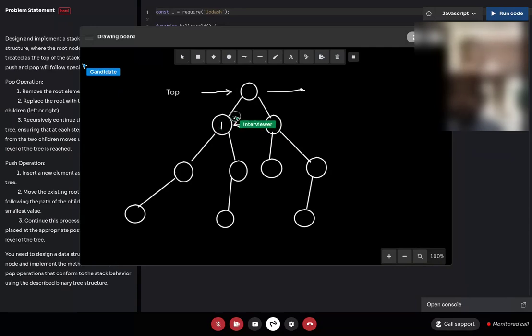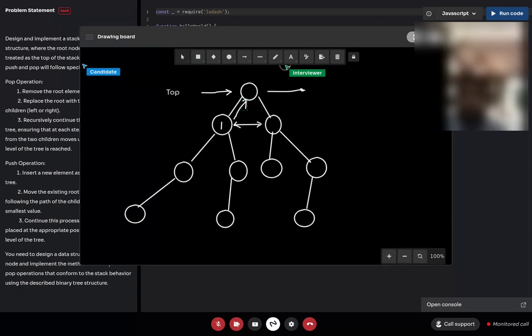Sorry for interrupting you, just one question. As we mentioned, it is a stack, so the order of insertion matters. But the second point you mentioned is that the top of the tree will always be the head, the root element, correct?